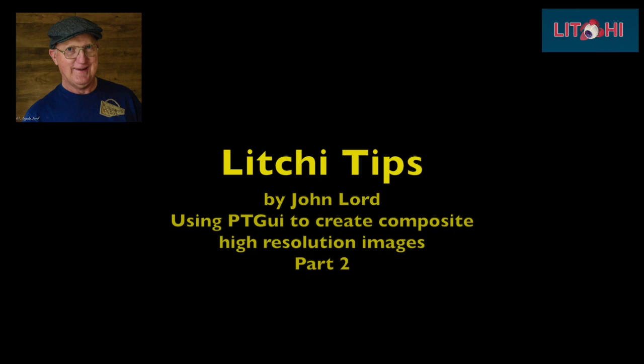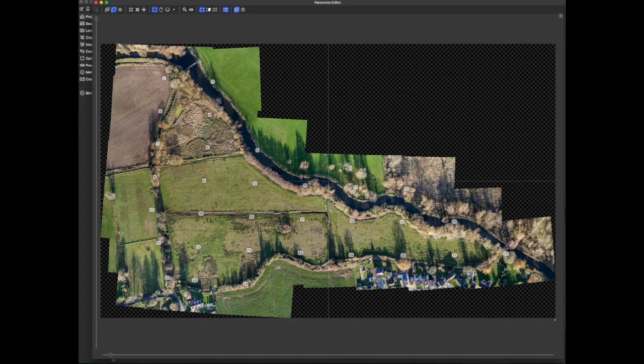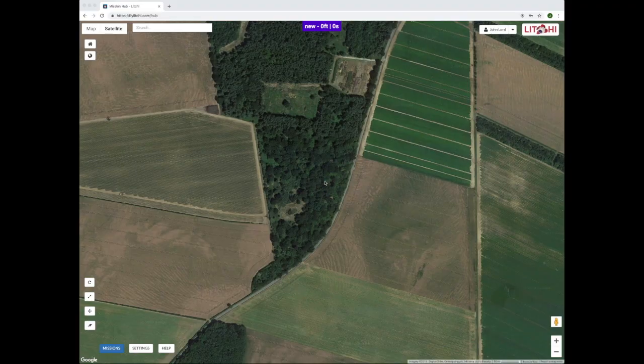Now, in the last example that I gave, we were fortunate in that we could see the ground on every point on all of the images, and that helped greatly when it was stitched together using PTGui. And in fact, PTGui had 100% success, which I have to say is somewhat rare. Normally you get quite a few images where you have to go in and add additional control points.